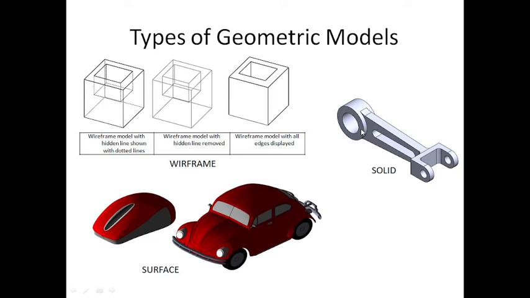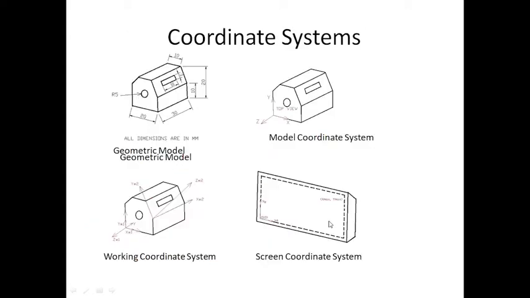In this, as you can see, you have all the details of all the features. This includes all the surfaces and edges as well as the information about the material. So in a surface model, you don't have any thickness of any surface, but you add the thickness after you make the surface. That is the only difference. In a solid model, you create the solid directly so that the material information is contained in it.